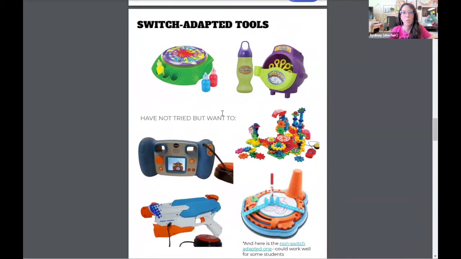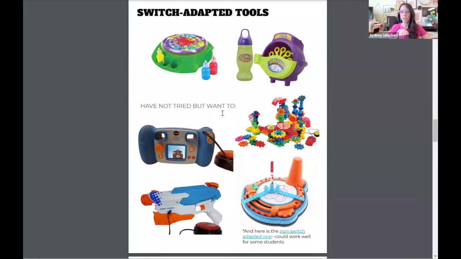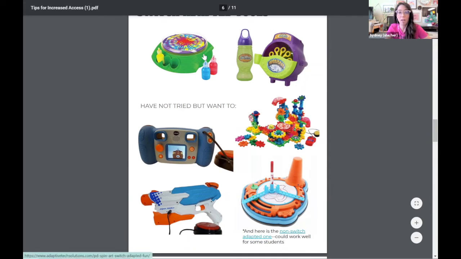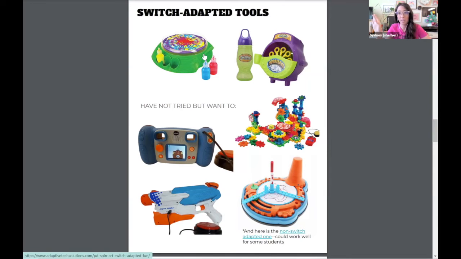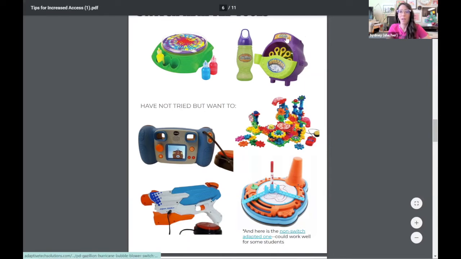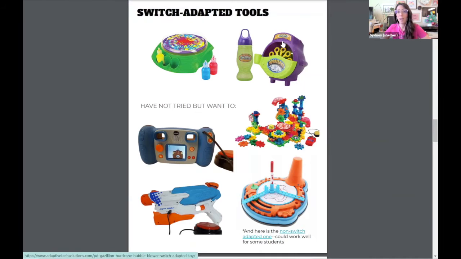I also wanted to include some switch adapted tools. If you have switch users, you know what I'm talking about, but there might be a switch here that a student uses, or here, or with the head, that a student uses to access a communication device or like the scissors I was talking about. I have this switch adapted spin art in my classroom that all of my students love using, not just my switch users. And then I also have this bubble machine, and I use that a lot at summer camp just because the students like doing bubbles, period. But you can also put food coloring or liquid watercolor in there with the bubbles and put paper up and see what happens. Try some bubble printing with that.